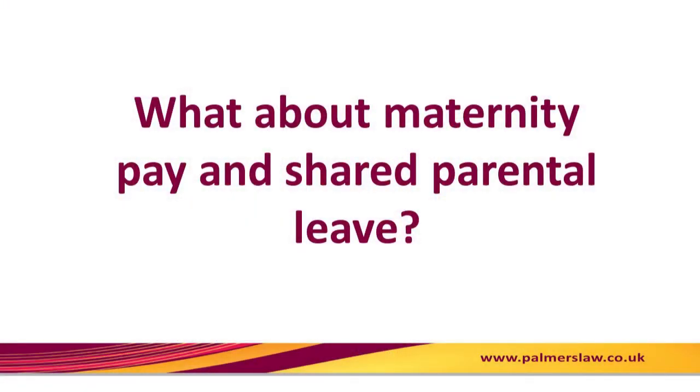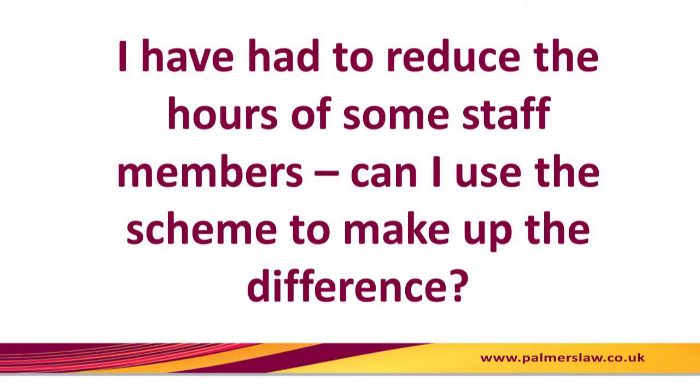Those who are contractually obliged to enhanced maternity, adoption, or shared parental pay are eligible for the scheme, but not those on statutory maternity pay. They will be paid in the same way and cannot be additionally furloughed. If an employee is working, but on reduced hours or for reduced pay, they will not be eligible for this scheme, and you will have to continue paying the employee through your payroll and pay their salary subject to the terms of the employment contract you agreed.